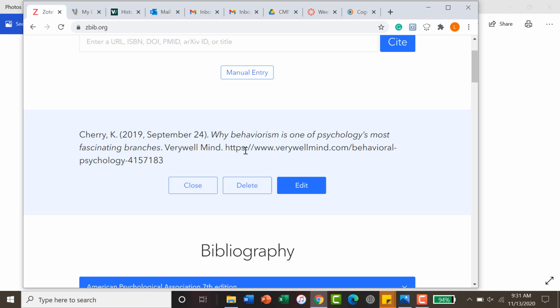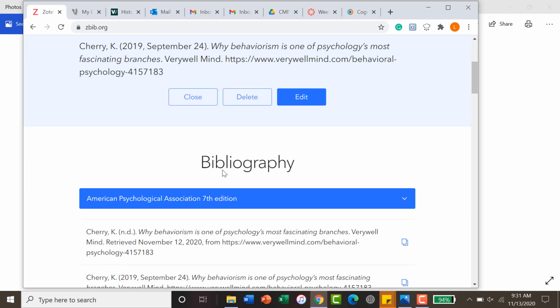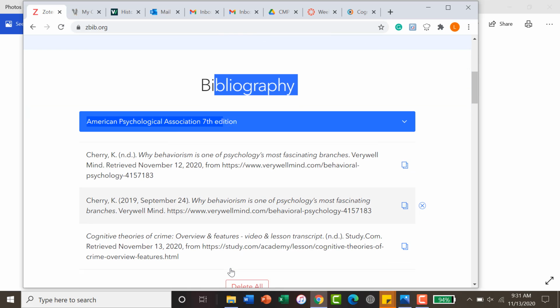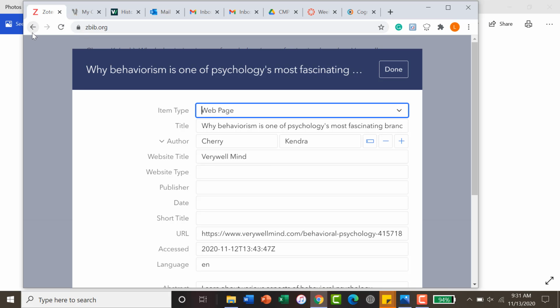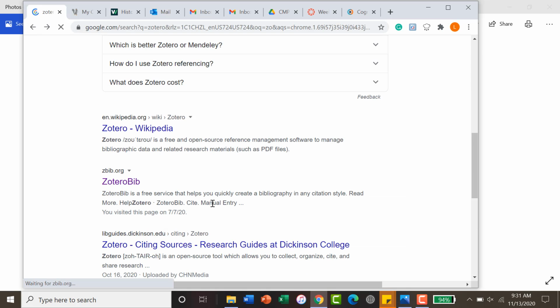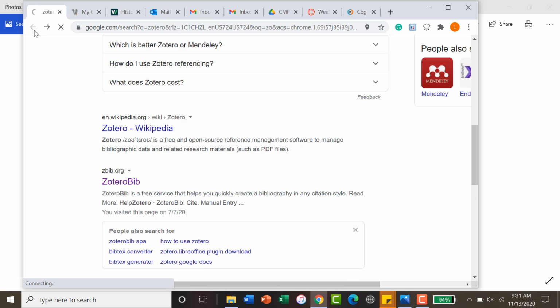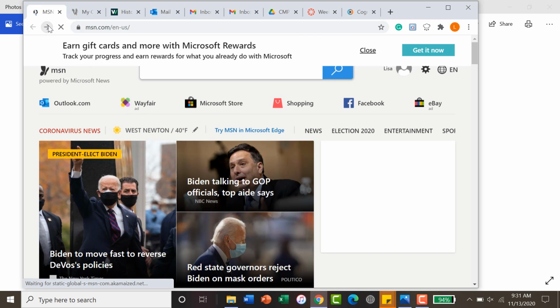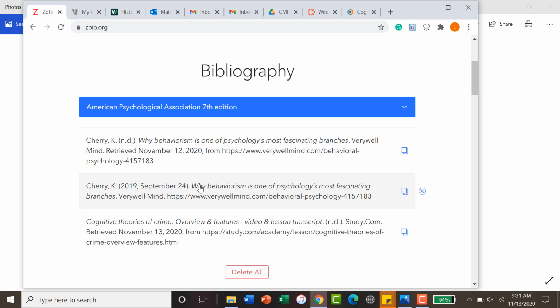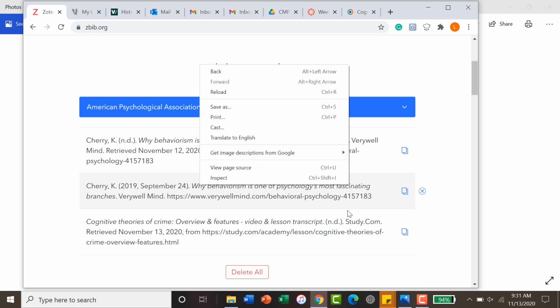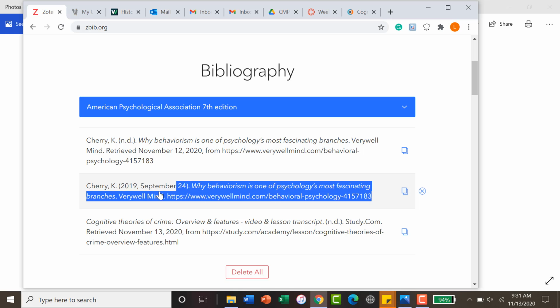I am now ready to take that information. You can see I had done it earlier for someone else, and you can just click on it again if you need to edit it. And you can also use this information now. You can copy it, and then you can go to the assignment for our class and paste it.